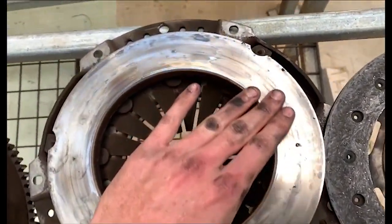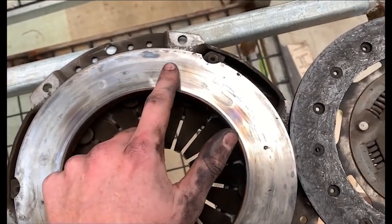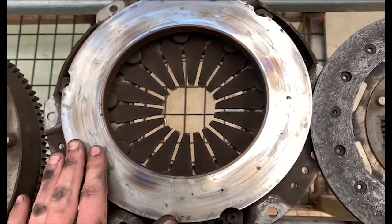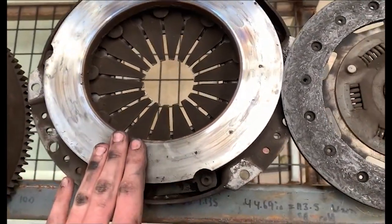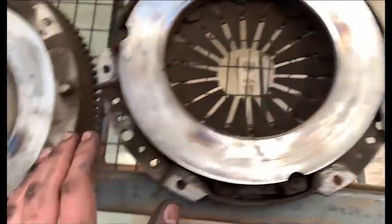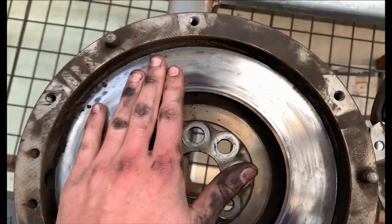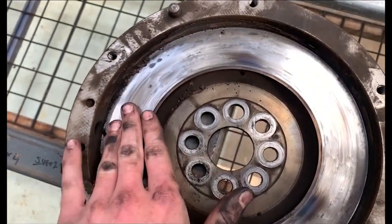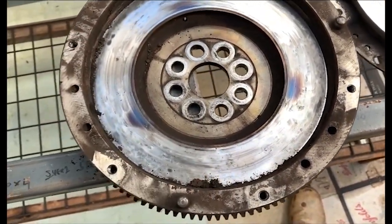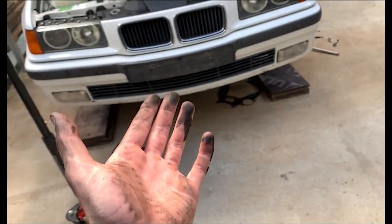The pressure plate, oh my god, the groove, there's an indent groove there. You can feel it, you can see it as well there. Not so much there. There's a groove there. More grooves there. Man, she's pretty fried, eh? As for the flywheel, yeah, we definitely need to get it machined. There's grooves everywhere. So, you need to get it machined. So, yeah, that's about it for now, I guess.